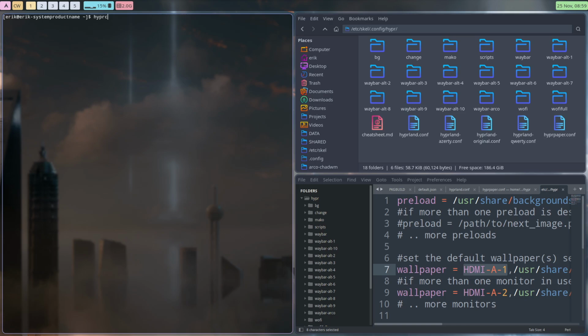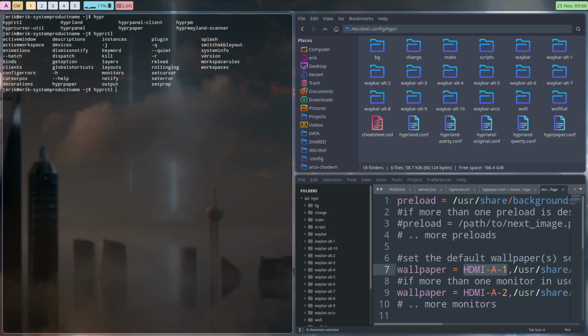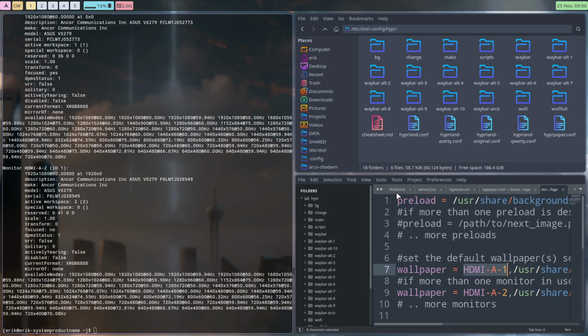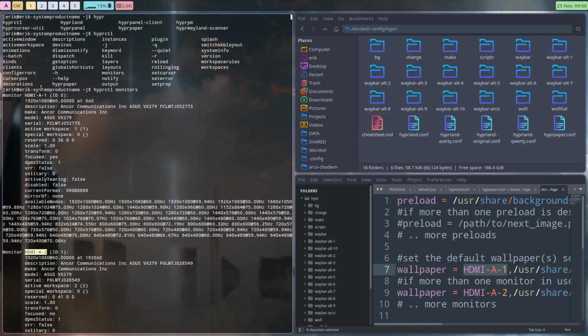hyprctl. So if you type hyprctl, these are the things you can have. And I thought there was something, and then tab, what was it again? Monitors. That's how I knew my machine, the right monitor and the left one, what they were called. So I replaced monitor 1 and monitor 2, and that's probably something you need to do as well.